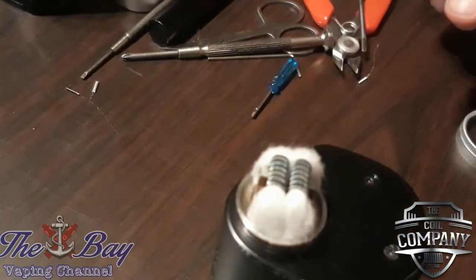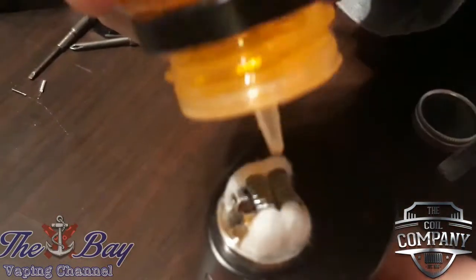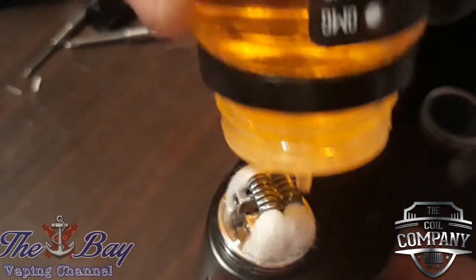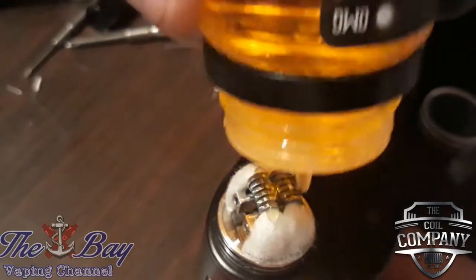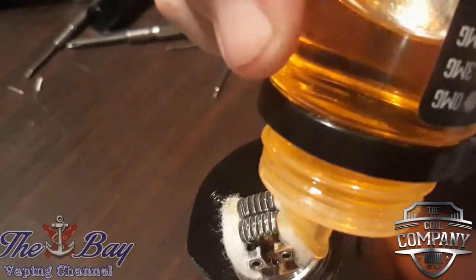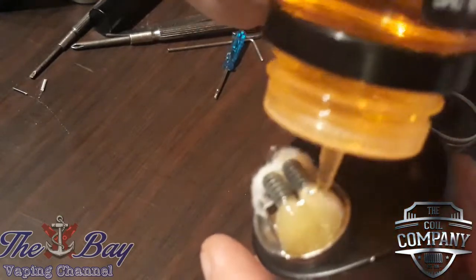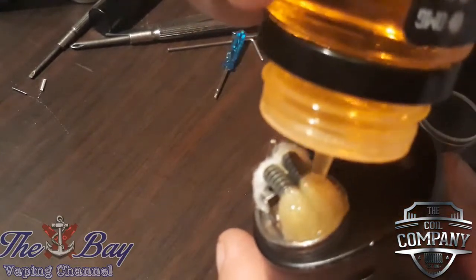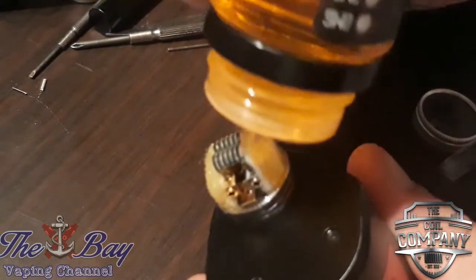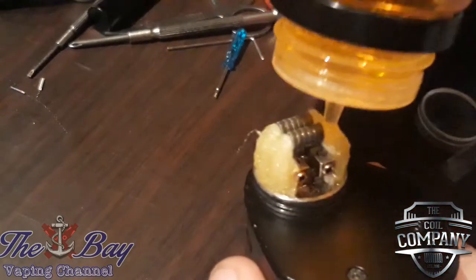Yeah. So, what juice do you want on here? Let's put the same. Scotchies. Nice Scotchies, from the Coil Company. I think when we come back up on top, maybe we can review this quickly, eh? Yeah, why not? Let's do two birds with one stone. That's actually a very, very nice idea. Nice and juiced up.